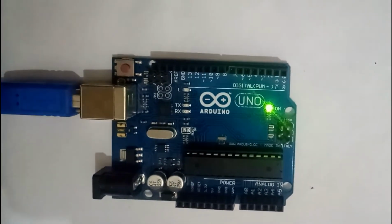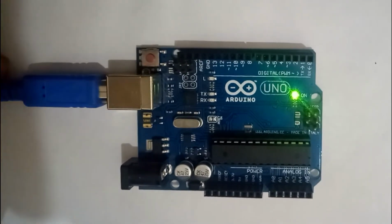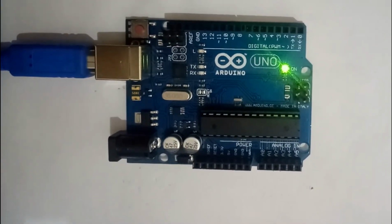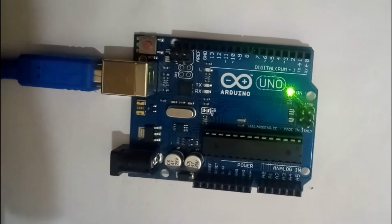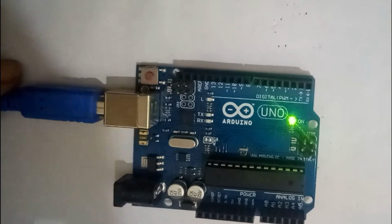What is the next thing that you would never want to do with your Arduino? This. Don't throw your Arduino off the bed, even if it is not working or your code is not working. That's the problem of your code, not of the Arduino. So don't throw your Arduino like this or anything like that, okay? Just don't do that. Just to tell you.